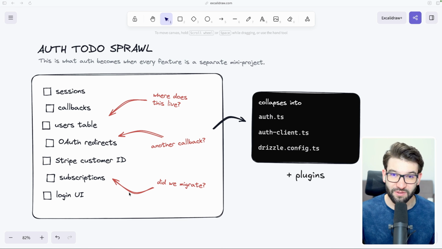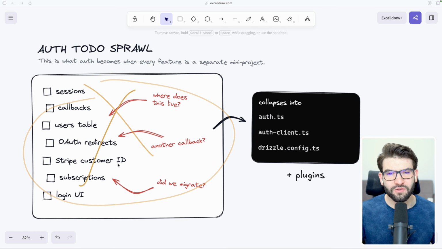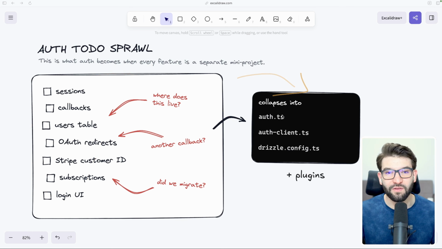So instead of rolling all of this by yourself, you can use the better-auth library with this very simple configuration like the auth TypeScript, the auth client, and your Drizzle or database configuration, all going to be working together in harmony, easily configure and set up the entire authentication flow. And yes, it has so many plugins that you can easily install and set up that allows you to do stuff like passkeys or the last used login method.